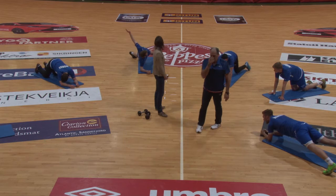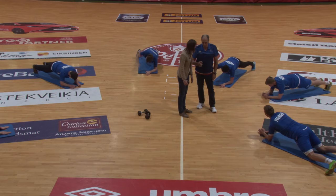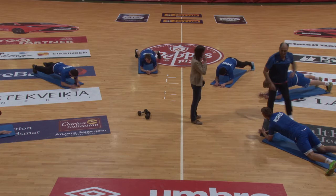The young Norwegian handball player is very very strong. The young Norwegian handball player is very very good. Very very strong.